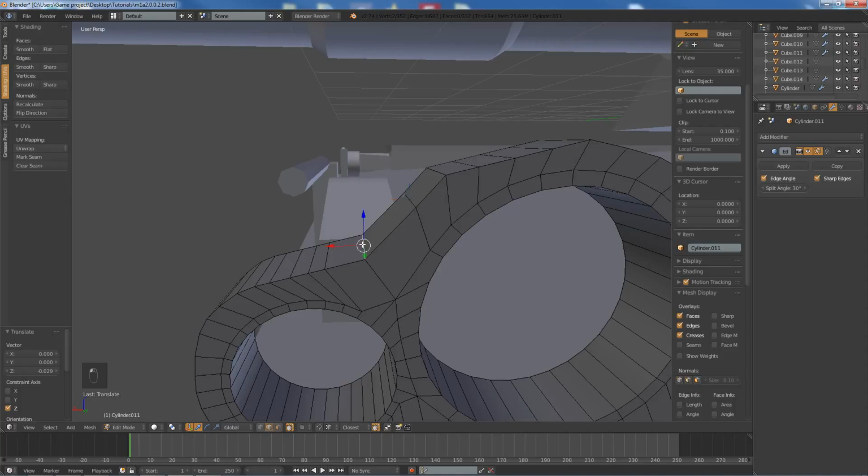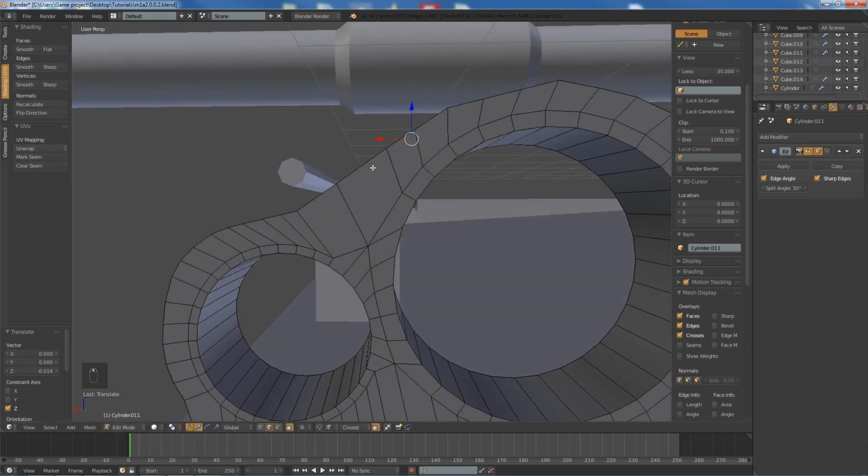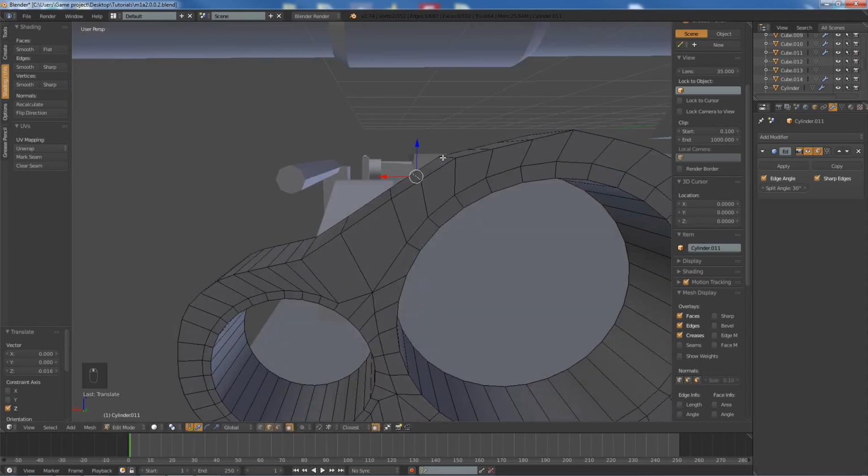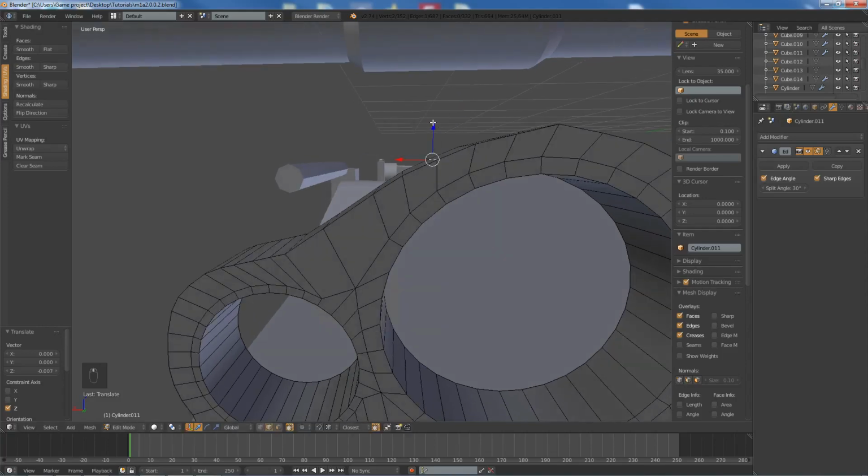Okay, this is where we've got to kind of merge the cylinders together. Well, they're already merged together pretty much, but make it not so rounded.